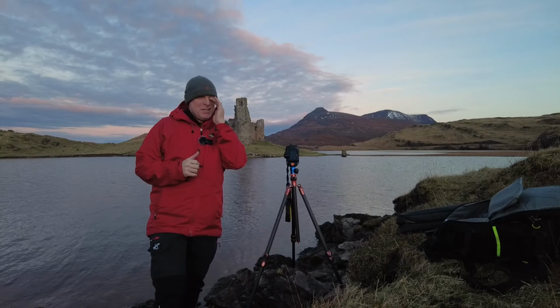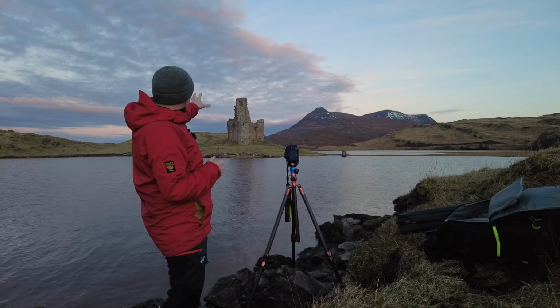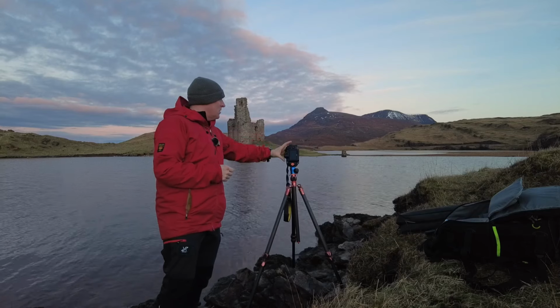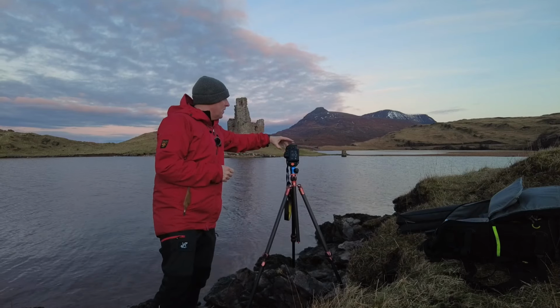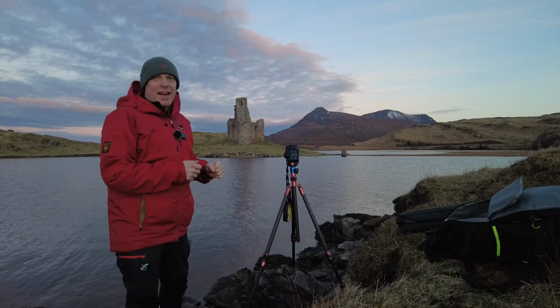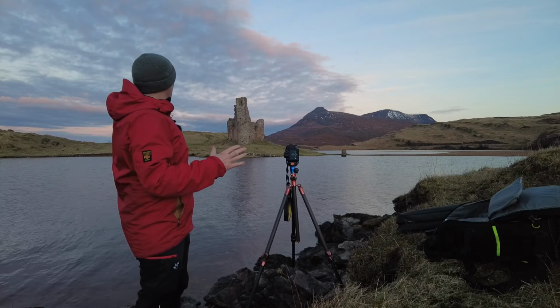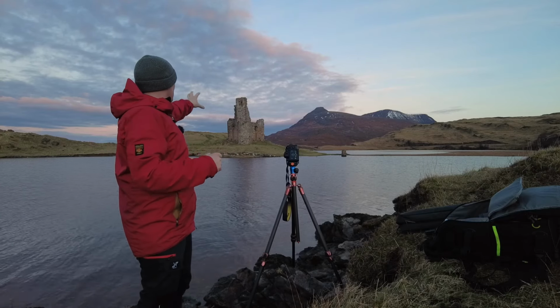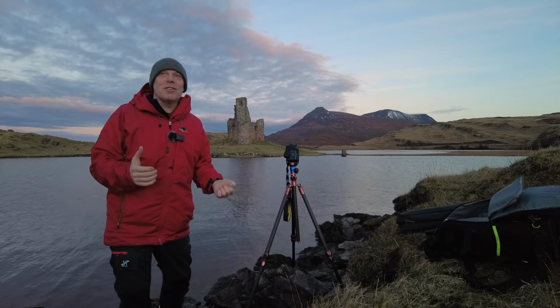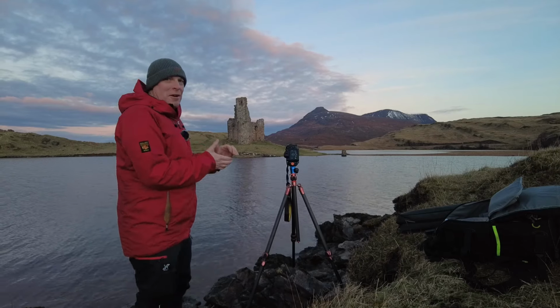Sunrise is about 7:55, but as you can see in the background here, I've got the castle itself and these beautiful pink clouds in the top there, just coming over the mountain. So what I'm going to do is take some shots first off with this pink cloud. I've got no light on the mountains or the castle yet, so we're probably going to get a couple of shots to compare to see which one works for us. But yeah, we're going to go for this one.